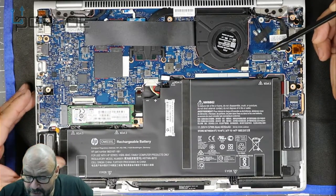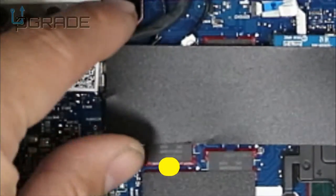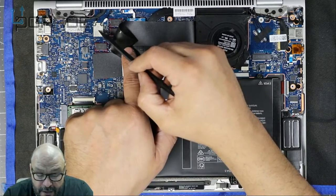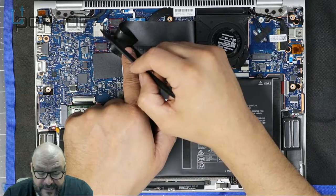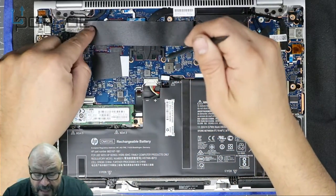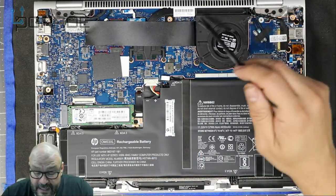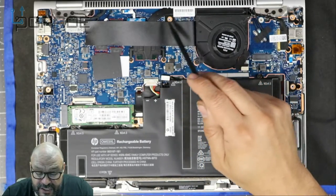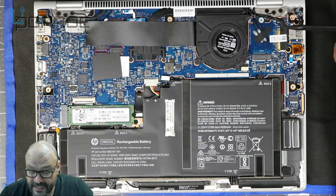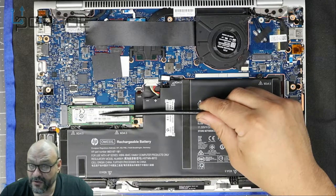It does have a WWAN connection slot in case you want to replace the wireless card, but unfortunately this one has a built-in Intel wireless card — it's a small chip soldered to the motherboard. The CPU and GPU are built together into one unit with only one fan. It sucks air in and pulls it out the back, and the copper heat pipe is the only thing cooling both the CPU and GPU. There's nothing else you can add in here to upgrade — the only upgradeable component is the SSD, which can go up to two or three terabytes or larger.